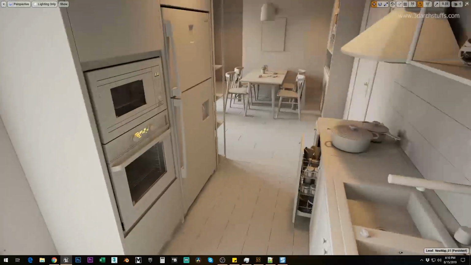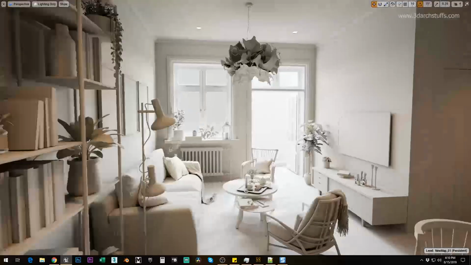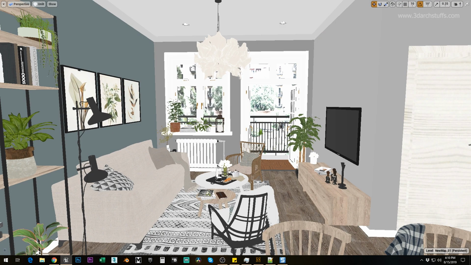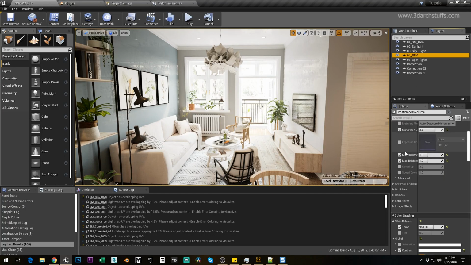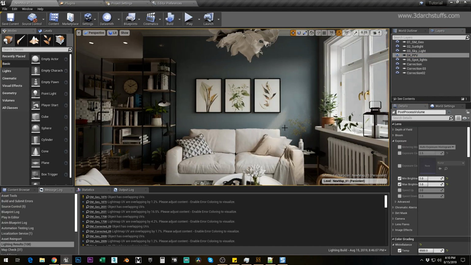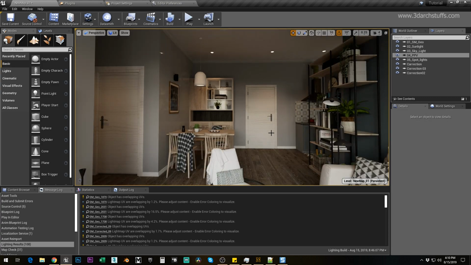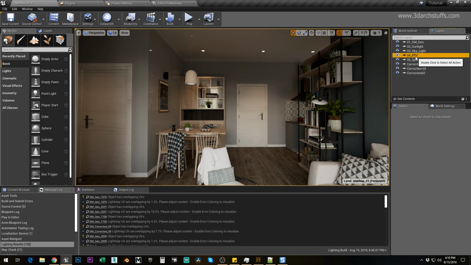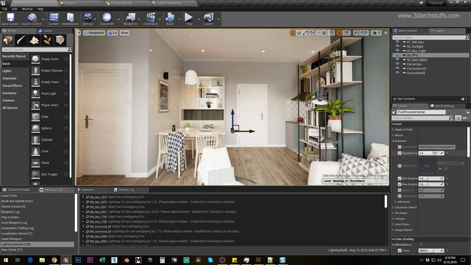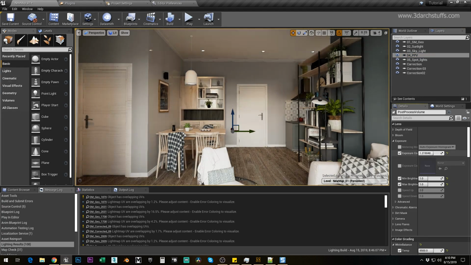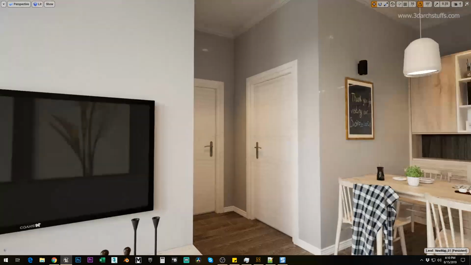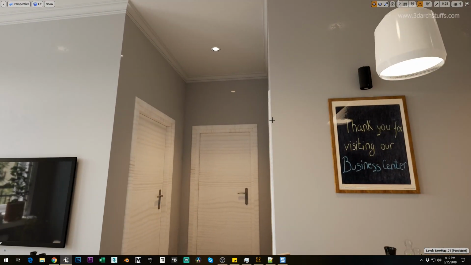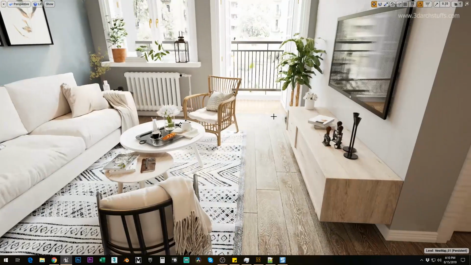So I think we'll go ahead and I'll go inside light view, and then in the post process volume I will switch off this as of now, and I will just go ahead and increase this, like this, to the perfect amount, and as you can see everything is looking perfect.